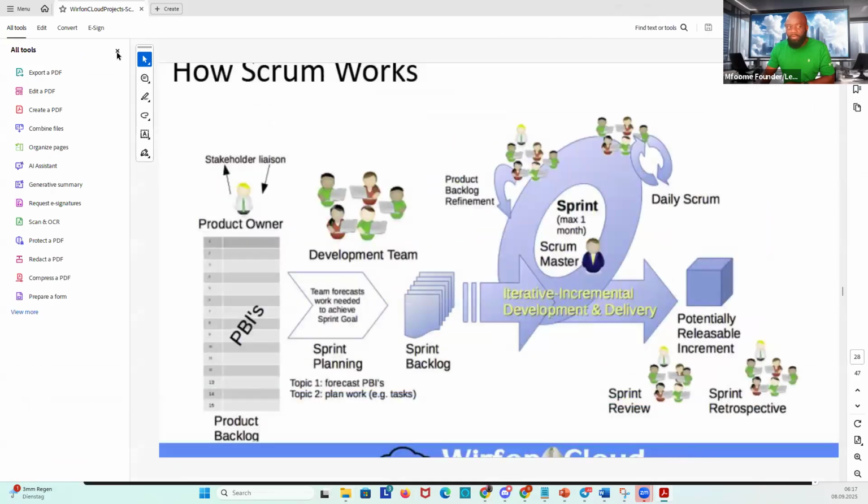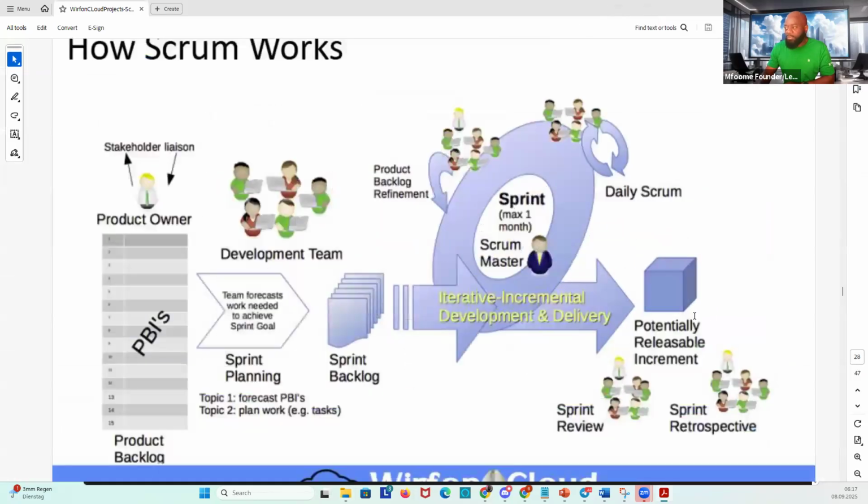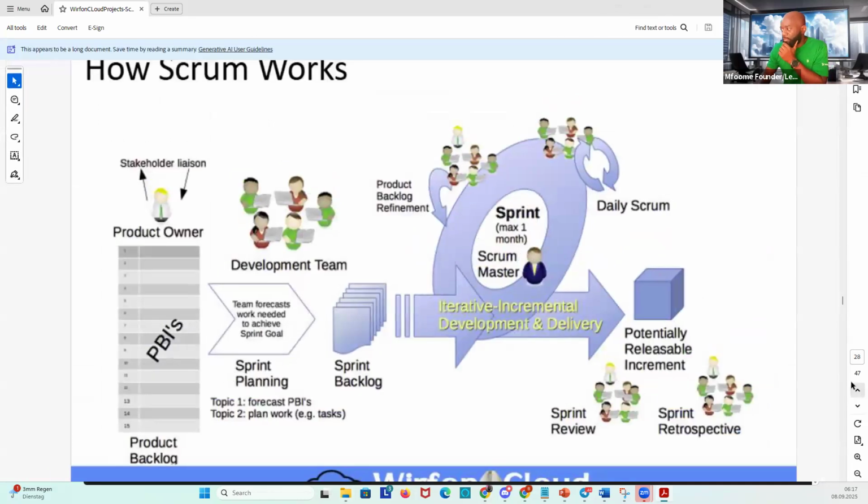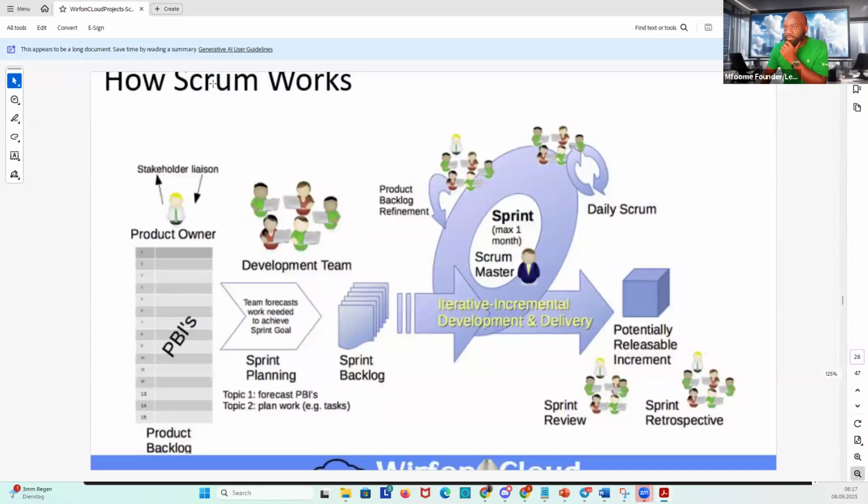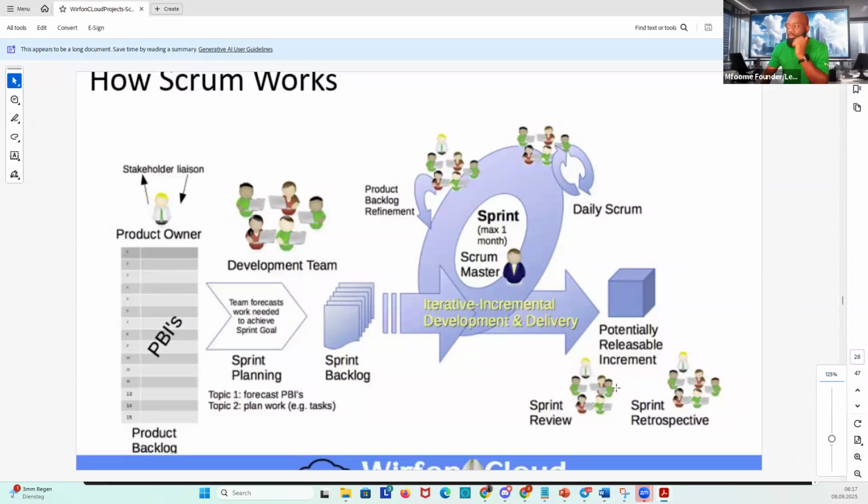Since we have been bringing up this diagram, I was already thinking this: print this and keep it somewhere. Just put this on your table, how Scrum works. So once we finish the sprint, we have the daily sprint.